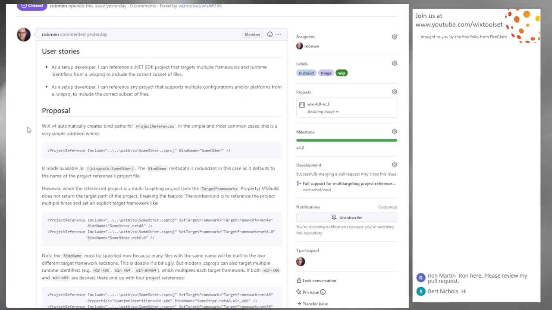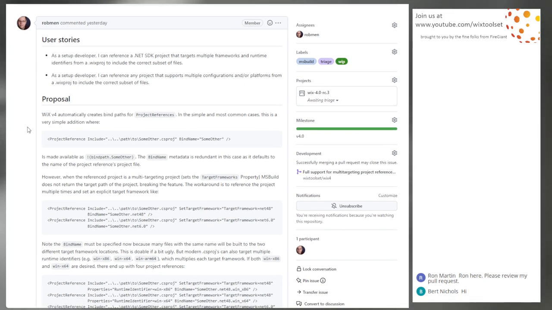I had a huge debate with myself when creating WIPs originally of whether to have an issue in GitHub, or actually it was an issue in the old issue tracker, so it was long enough back, or to either create an issue that tracks the item and then write the document somewhere else, like on wixtoolset.org, or put the whole WIP inside the issue. And after the behavior I'm seeing of people searching the WIPs and getting into them and thinking that they are the final documentation, when some of them are proposals and some of them aren't even implemented, I realized that putting them on the wixtoolset.org site is not giving me the user behavior that I wanted.